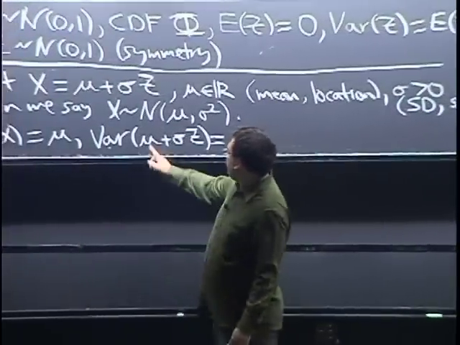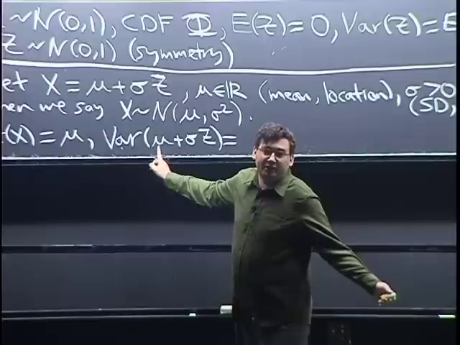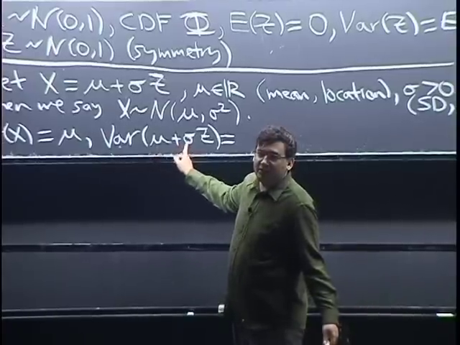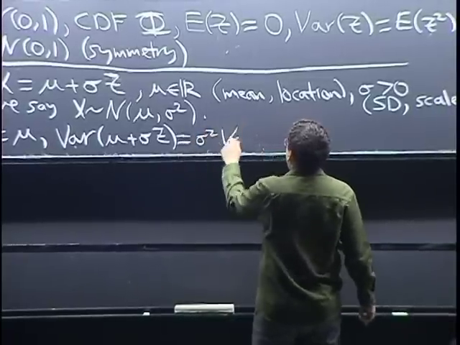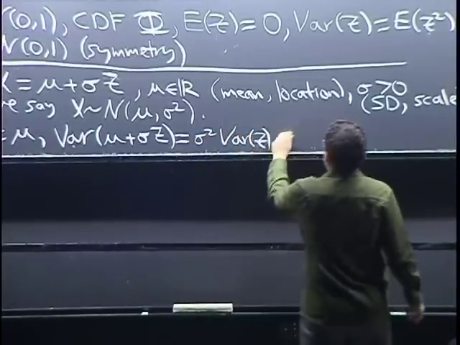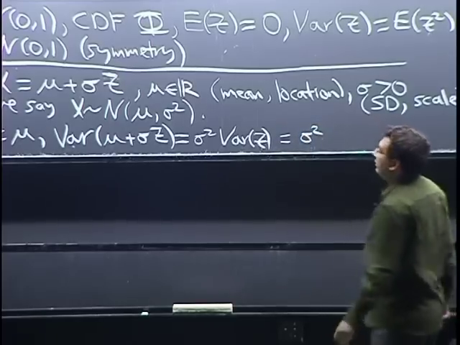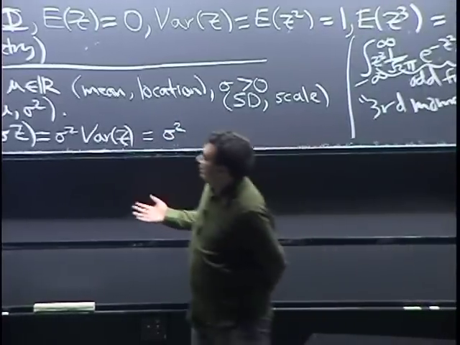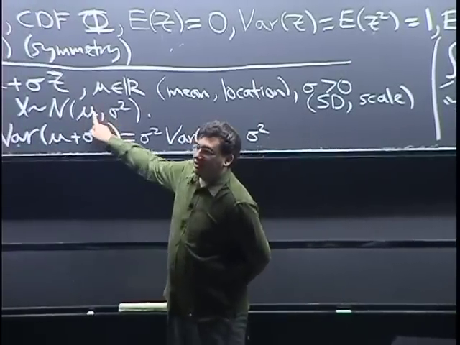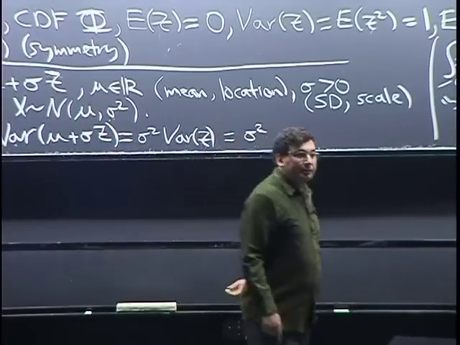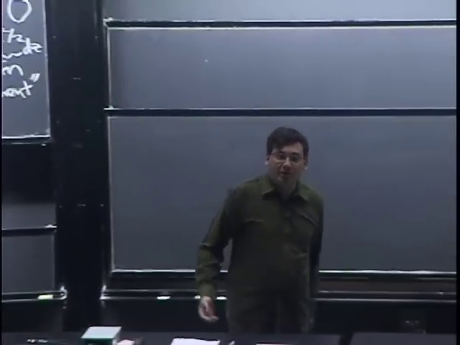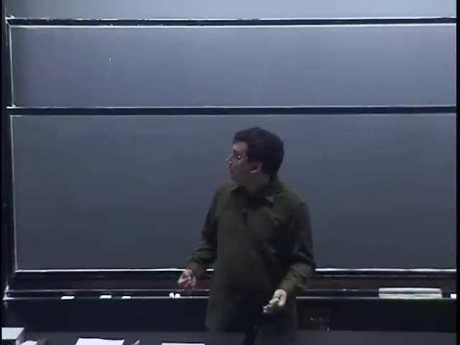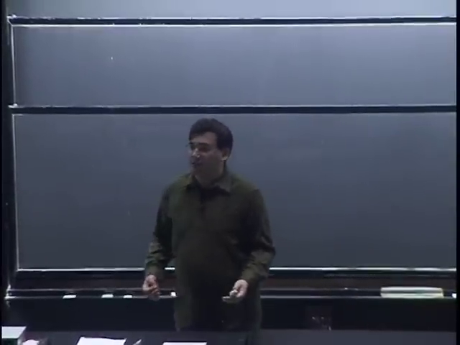So now coming back to this, for the normal case, we just saw that adding mu does nothing to the variance. Multiplying by sigma, then it comes out as sigma squared. So that's sigma squared times the variance of z. But that's just sigma squared. Okay, so that confirms that, when we write this, this is the mean and this is the variance. So those are the 2 parameters of the normal distribution. And whenever you have a normal distribution, you should always think about reducing it back to standard normal.